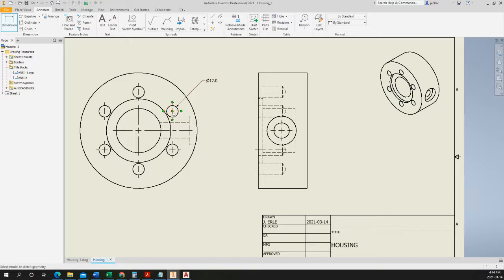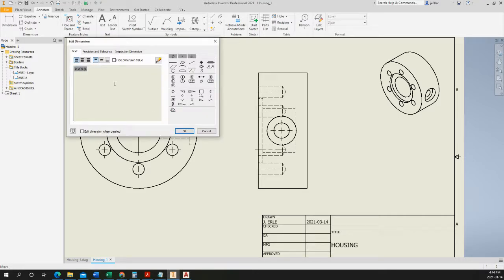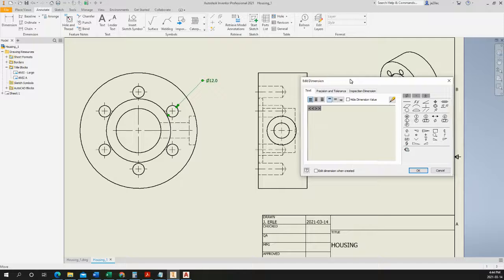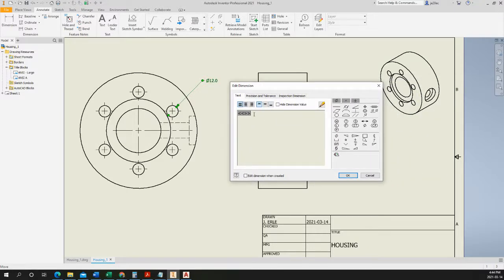You can see here we've done the diameter for the circle. One thing we can do now is, because there's 1, 2, 3, 4, 5, 6 circles, we could say diameter, 6 holes, and something like equally spaced. You don't want to override what you see here with these arrows. That's the dimensional data, but you can write or add text before or after this field. So in our case, you see I've added text after.